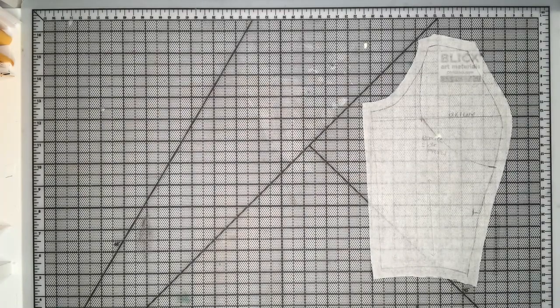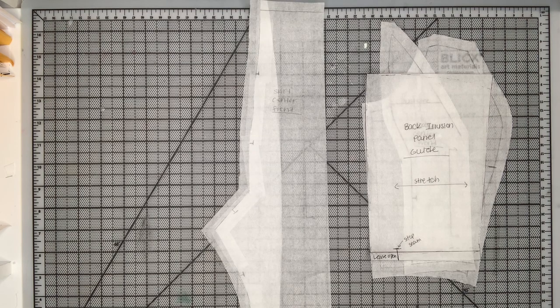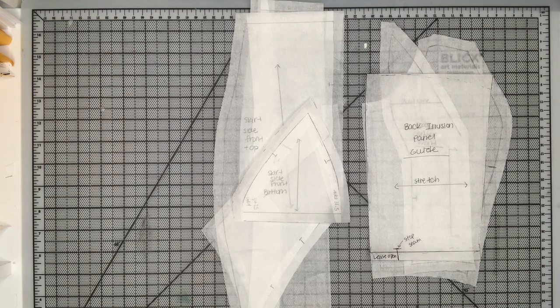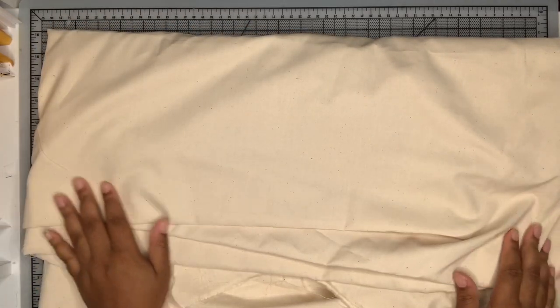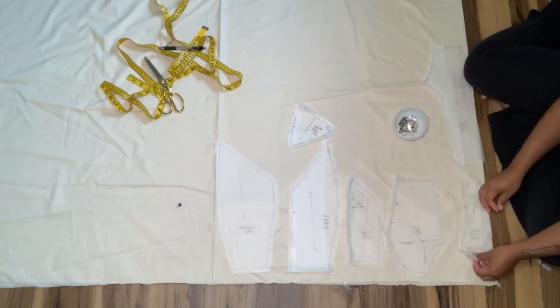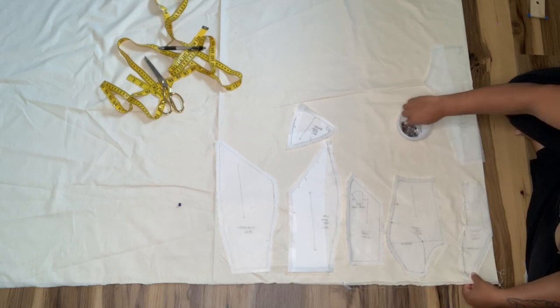Okay, so you want to have your bodice side front, your bodice center front, your back illusion panel guide. You want to have your skirt center front, your skirt side front top, your skirt side front bottom, your skirt side back, and your skirt center back. I'm going to use a 118-inch or 300-centimeter wide muslin that I picked up from my local Joann's to do our mock-up. I think I used about 3 yards. And I'm just going to pin all of the pieces and cut them out, and I will come back when it's time to do the skirt pieces.